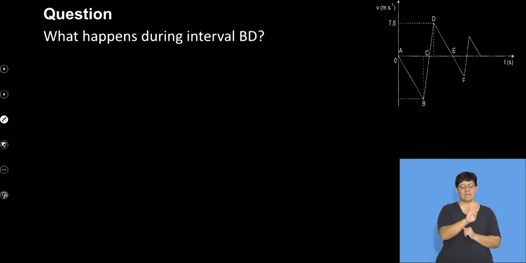What happens during interval BD? Now, I've spoken about that a lot during this. During that interval of BD, that's when the ball is on the floor and experiencing an upward force that's going to change the motion of the ball. So it's the time it spends on the floor changing direction. So it's experiencing a force.